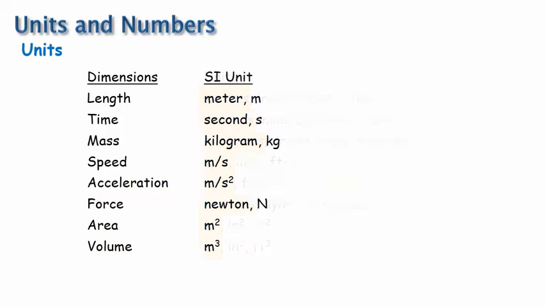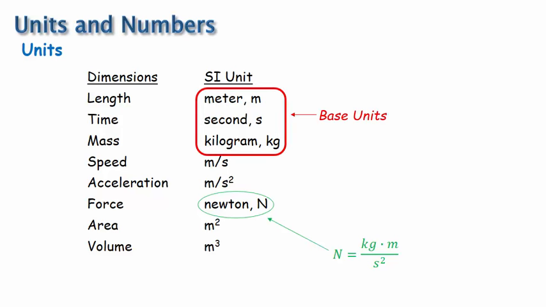So listing them separately, we have this list of SI units. Make sure you know what the SI units are for each dimension. And since a newton is a kilogram meter per second squared, notice that all of these units consist of combinations of just meters, seconds, and kilograms. These are all then the fundamental or base SI units. There are a few other base units, but these are the main ones for our course. One thing I want to point out, because it's a common mistake, is that the SI unit for volume is meter cubed, not liters.